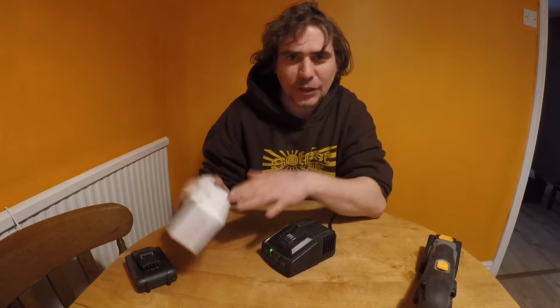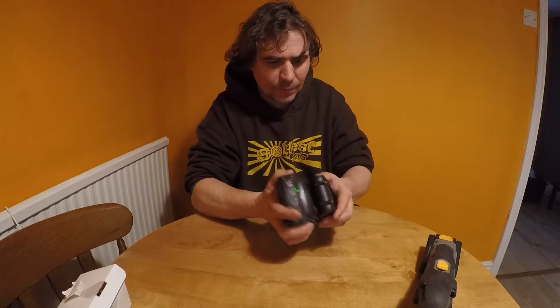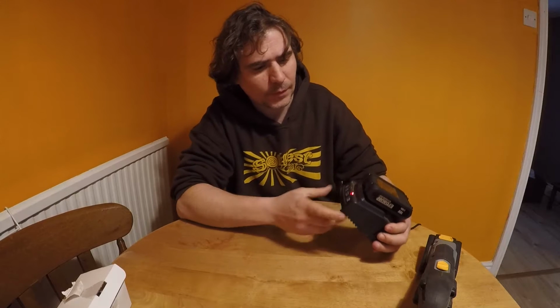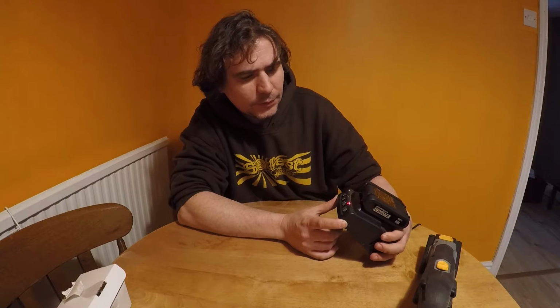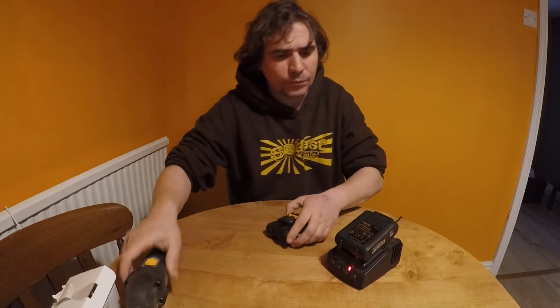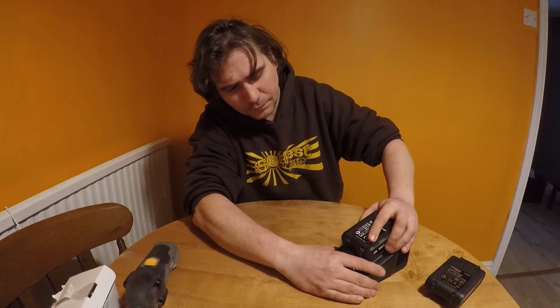Like I say, on the box it says don't do this, but it's no good if I can't charge it. So, hopefully this will work. Now that says it's charging. Can't see a problem there at all. It's exactly the same function as if I plugged in the original battery. So there you go.